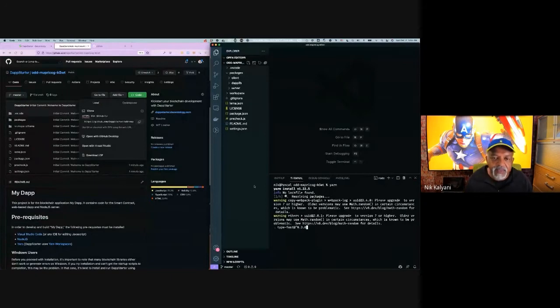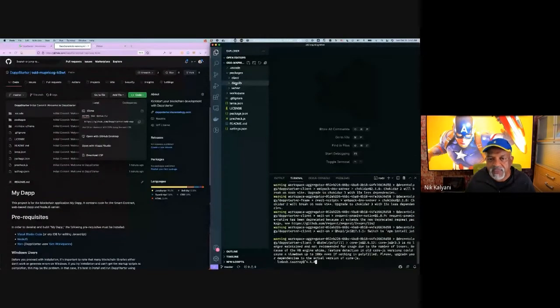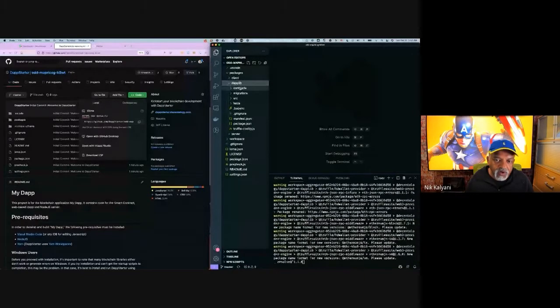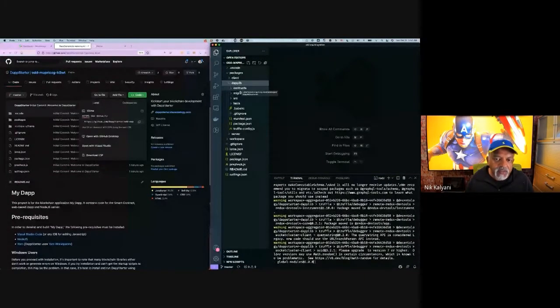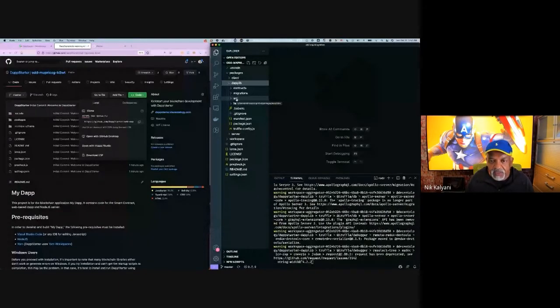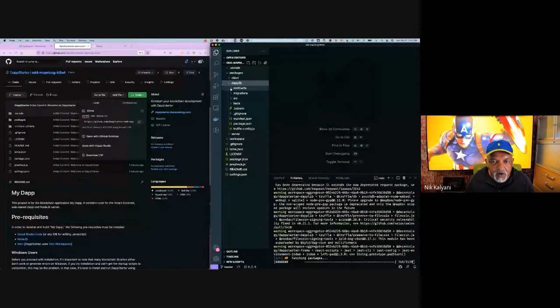All right, looking at this here, we are using multiple packages: client, daplib, and server. Now, daplib is the most important and significant one. It has all the contracts, and it has all the source code that helps you interact with the blockchain. And we're going to go through that. So let's look at the contracts first.